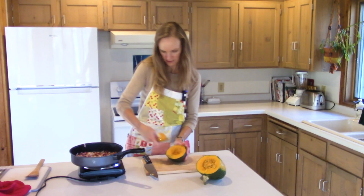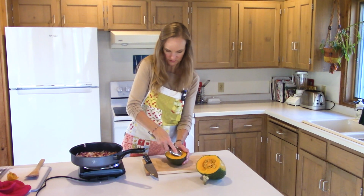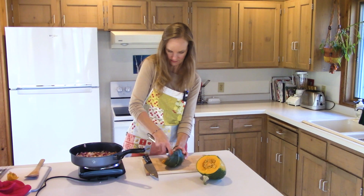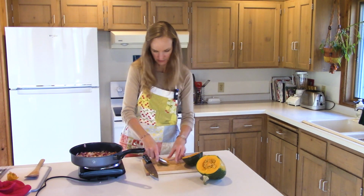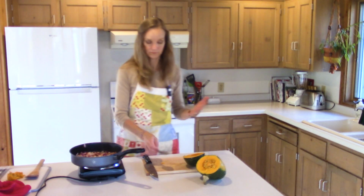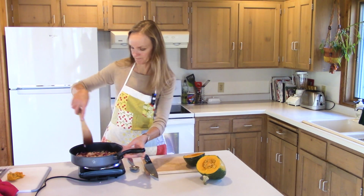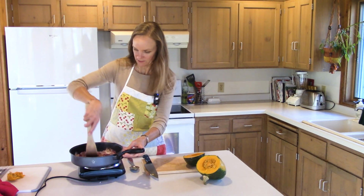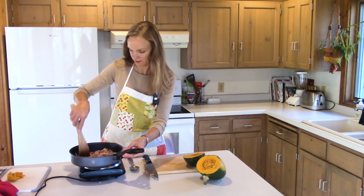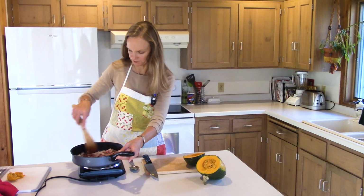So then I'm gonna just put those on there. Oh, I just love squash. Oh my gosh, I could eat it like every day. Oh, yeah, it's so yummy. Usually I just bake it and then I eat it basically like mashed potatoes or whatever, you know. But today we're gonna dice it up and make it like fried potatoes. Instead of fried potatoes, we're doing fried squash, which I also love that, but I really like anything squash, so.